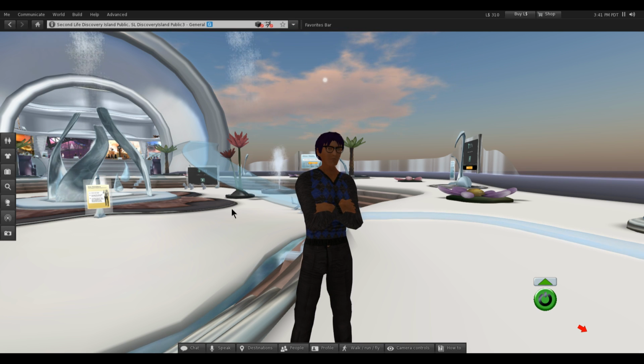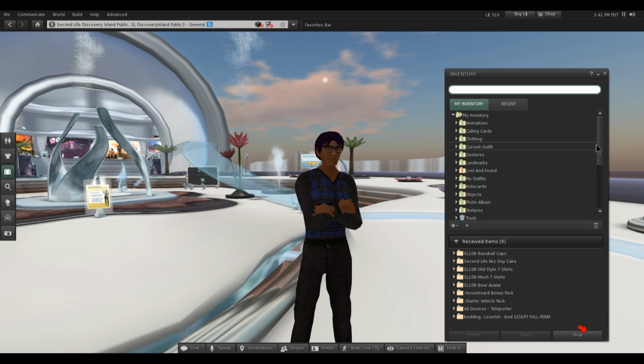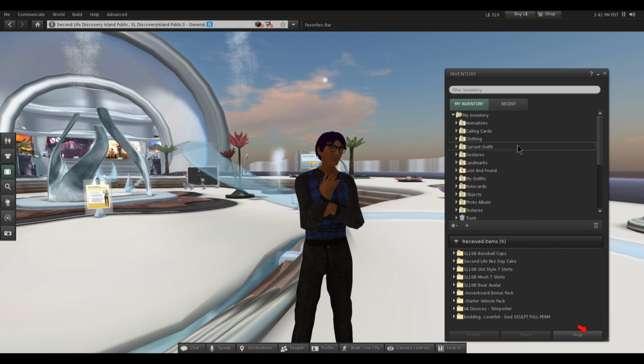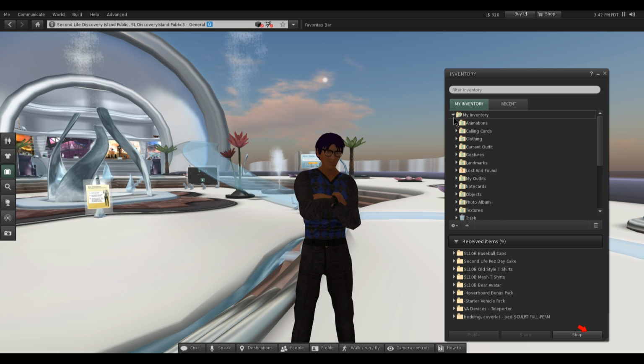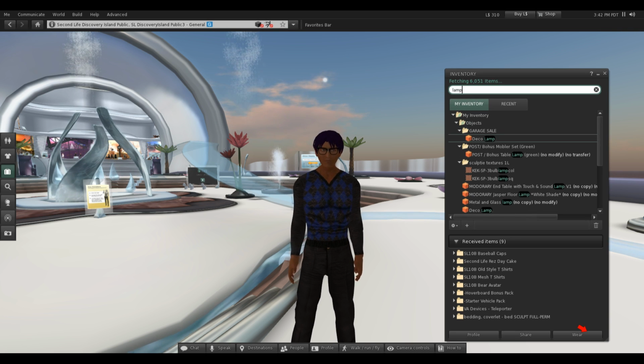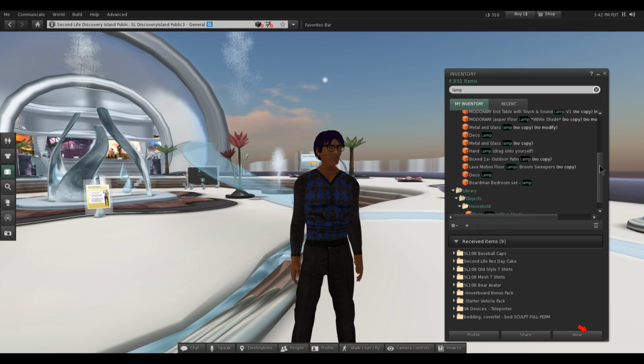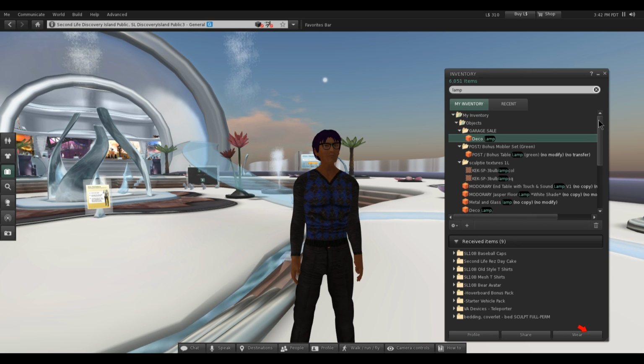I've got actually a million little things in my inventory here. It's going to be kind of hard to see. Here's received items. I think it'll give you a count eventually. Like say if I say lamp, I probably already have a bunch. See, I have 6,051 items. That's actually not very much compared to people who played more consistently than I did.